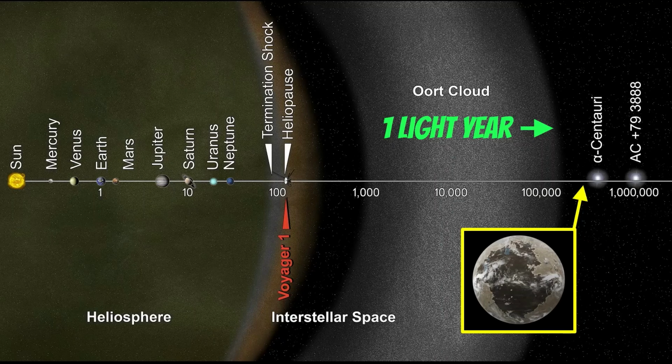So this is an illustration of the solar system, the sun's gravitational influence. And it's a logarithmic scale, so you can see if you go across on the x-axis, that is in AU there, so you've got 1 for Earth, then 10 for Saturn, about 100 for Voyager, all the way out to about 100,000, which is the edge of the Oort cloud. That also correlates to about 1 light year, and 1 light year is about the gravitational influence of the sun. So beyond that, the sun's gravitational influence stops, and anything beyond that will be influenced by other objects, other stars.